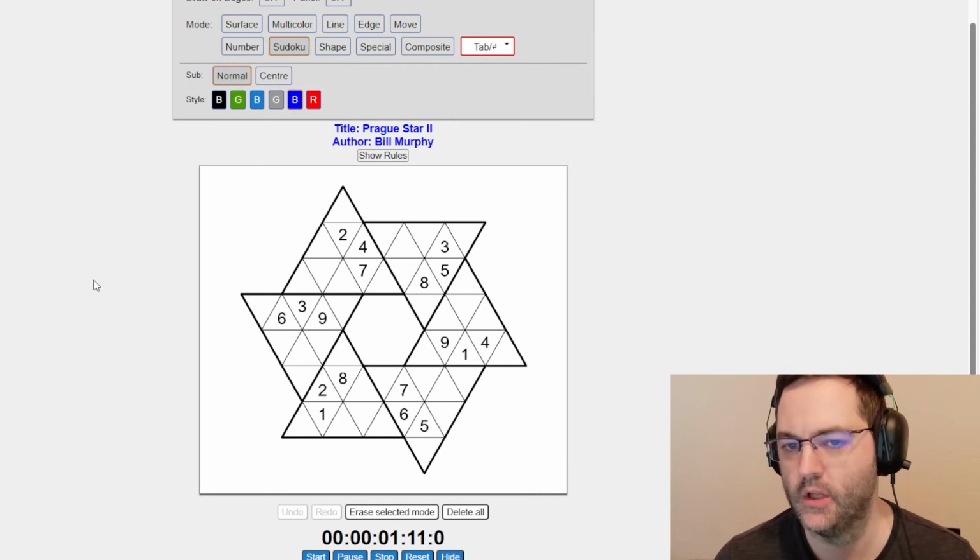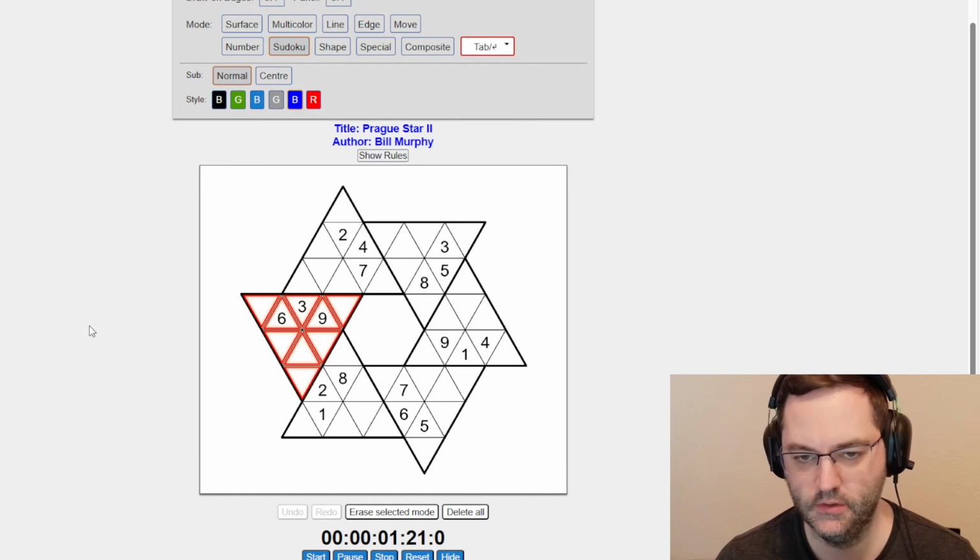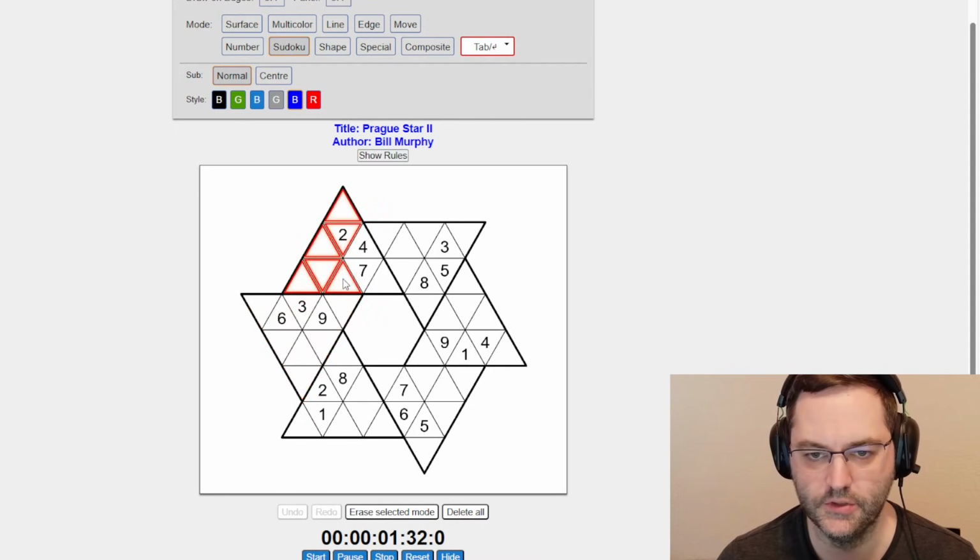As you can see, normal Sudoku rules do not apply in this one. Instead, we have triangular cells and triangular regions. So this is a region. In this triangle outlined by the thicker line, we need the digits from 1 to 9, just like in regular Sudoku. There are 6 of those regions.